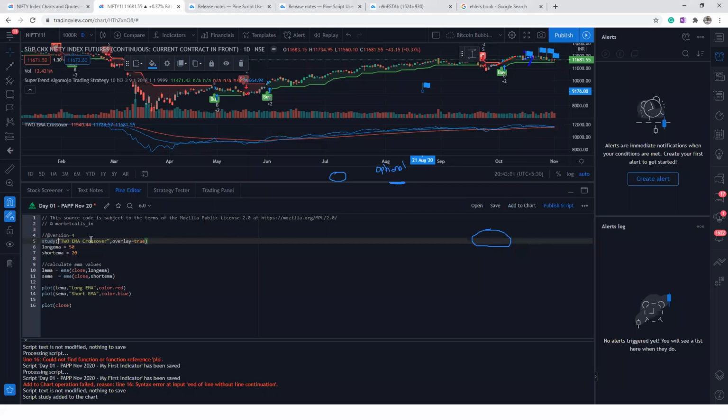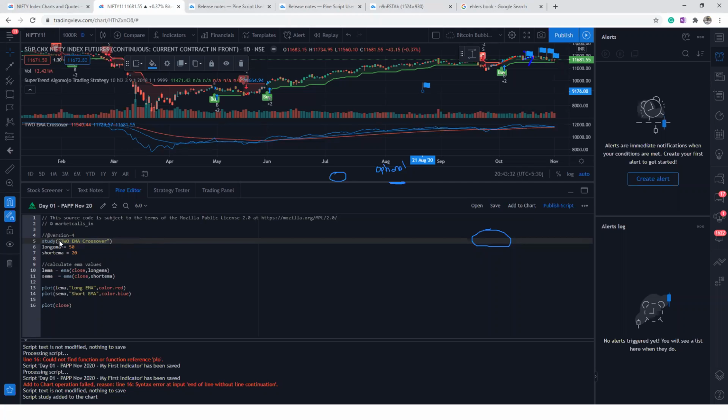And now I need to identify which one is which. So title equal to 2 EMA crossover. I have to put it like this. Why am I putting it like this? Now I know that this belongs to title and this belongs to overlay. In the earlier case, I haven't mentioned anything. I'm just filling only the mandatory parameter. I know that this is a mandatory parameter, and TradingView straight away understands that this is the title. TradingView easily recognizes that.